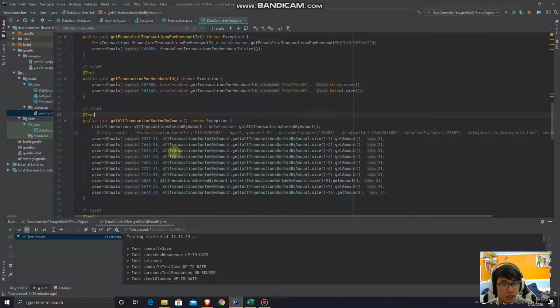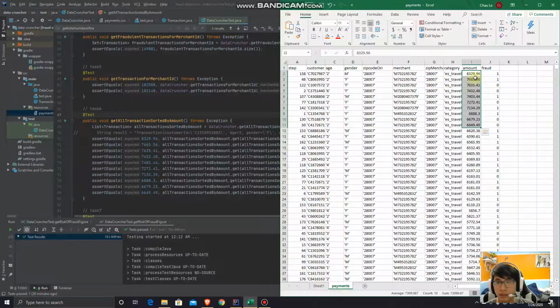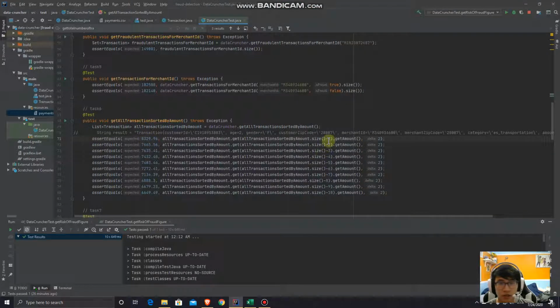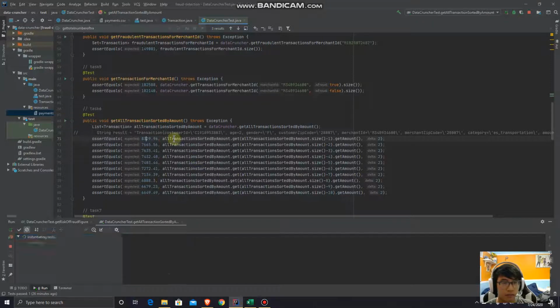For the unit test, I take the last 10 transactions after sorting in Excel, their amounts, and put them in as the expected value. Then I call my function with the last index, the second to last index, and so on to the 10th to the last index. If they all match, then the test passes.